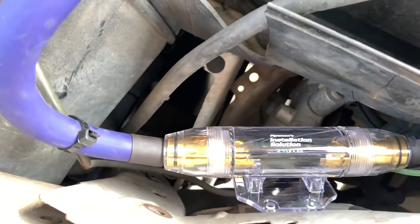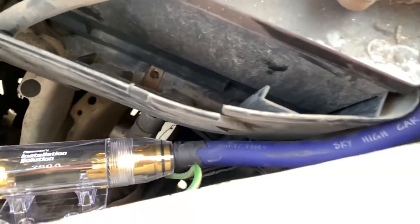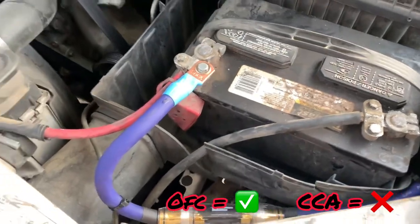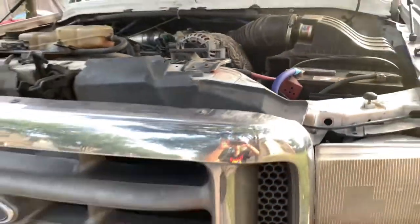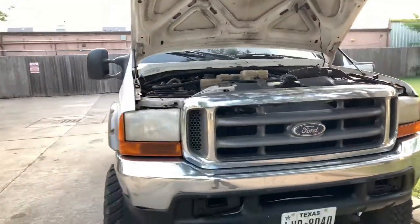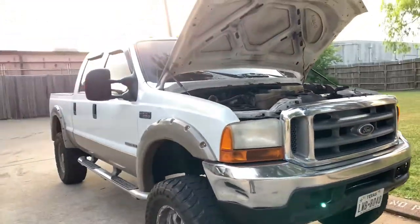But basically, whenever you use the wiring kit, you want to use all real copper, none of the copper clad, because that'll have less copper in the wiring, which is basically going to give you less power, and you want good current to flow through it. But that's basically it under the hood.